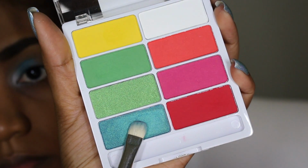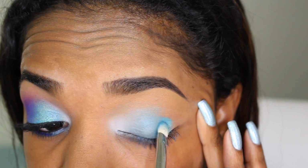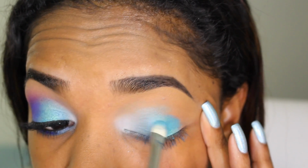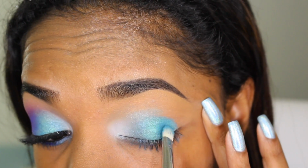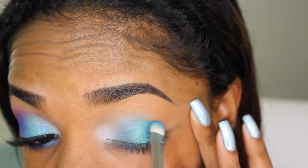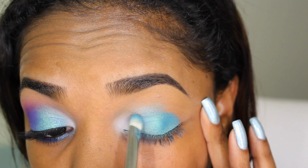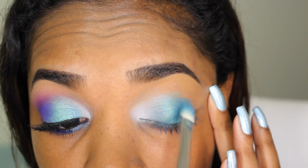Now I'm going back into the Hemporary Solutions palette and I'm grabbing that deep, like, mermaid teal shade, and I'm going to grab that on a MAC 239 eyeshadow brush, and this is going to help us pack on the pigment from this color. I'm just going to apply that in pressing motions to the outer part of my lid. So I'm bringing it inwards to the middle and I'm concentrating it on the outer part, and just fade it in using flicking motions into that blue that we already placed down.